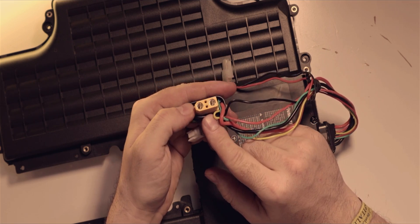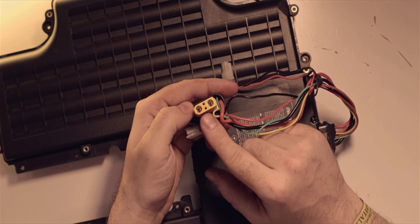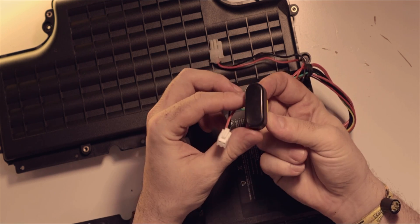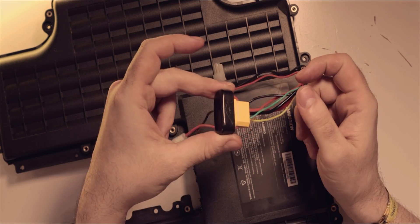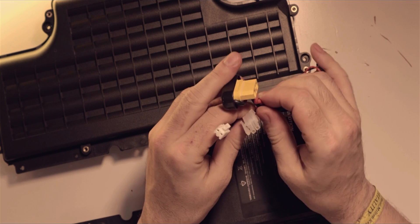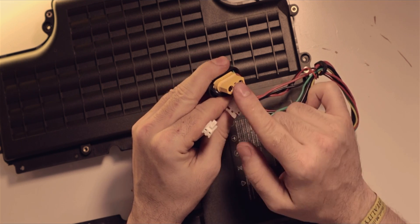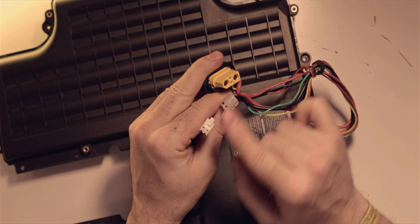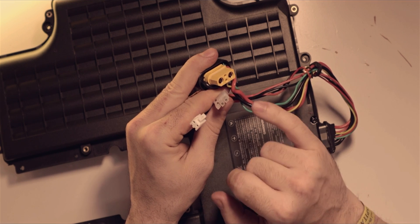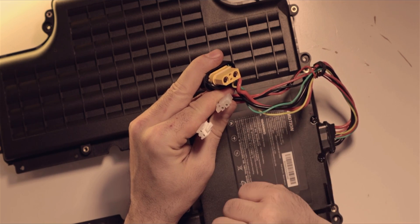Another improvement on the V11Y is the XT90 connector. Not that you don't find this plug on the V11, but now you have a cup on top, making it so much easier to remove. And something I really like about Inmotion wheels in general is that no matter which plug you need, each plug is completely different, so you always know where to plug in — definitely a plus. On Begode wheels, for example, it's more confusing and you need to take a lot of photos.